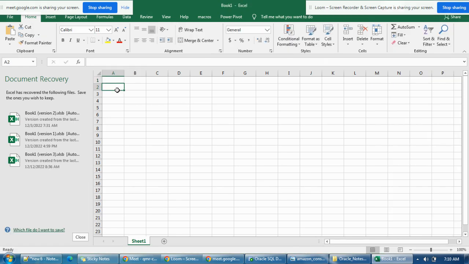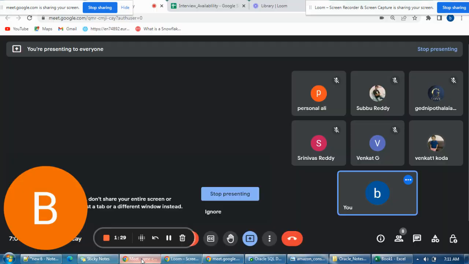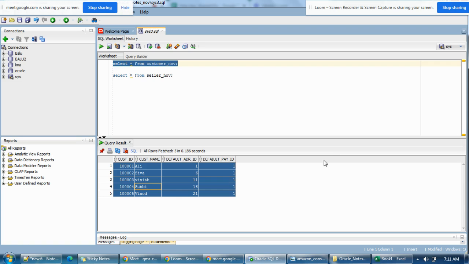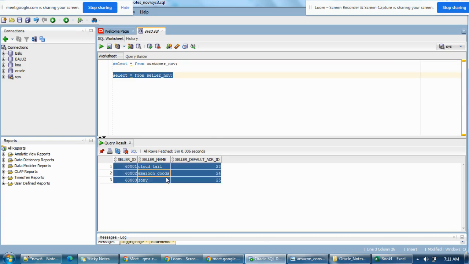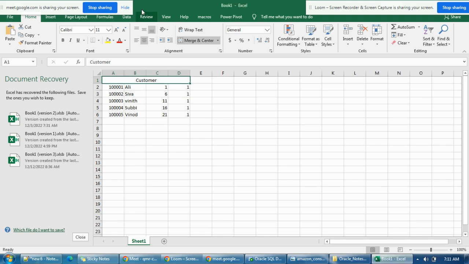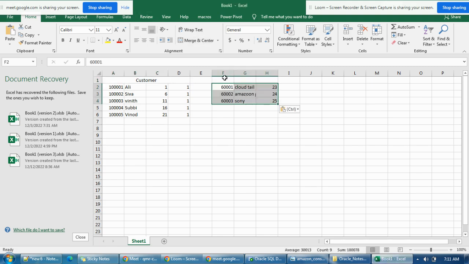So first I am taking the customer table. This is customer. So we are having customer data. Next, we are having seller data as well, that I am taking into another table. This is seller details.